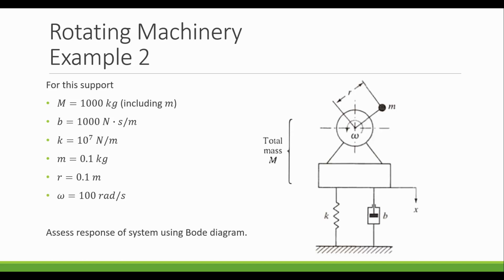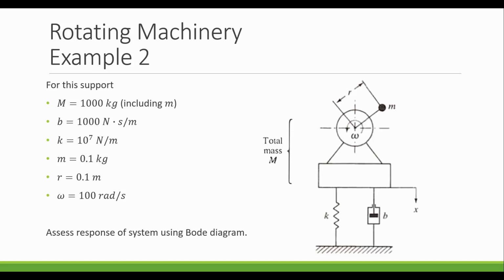And that mass is going to be providing a vertical force up and down as that mass rotates around its central pivot. We are going to be ignoring the horizontal forces and only considering the vertical forces, keeping this a single degree of freedom, which is denoted by x here. And what we're going to be looking at is when we turn this on and rotate it at 100 radians per second, and that mass is spinning around, what is going to be happening to our system? And we're going to investigate that through a Bode diagram.